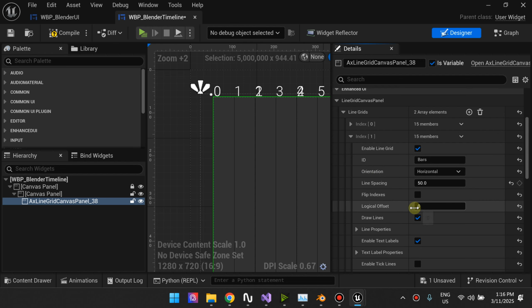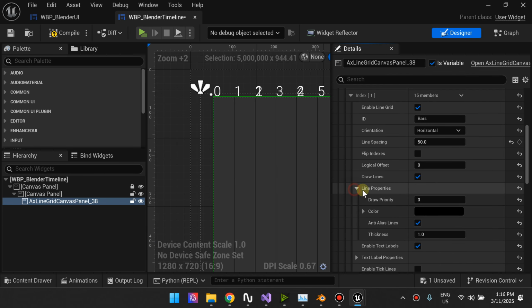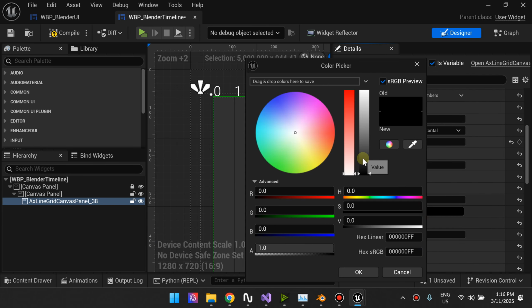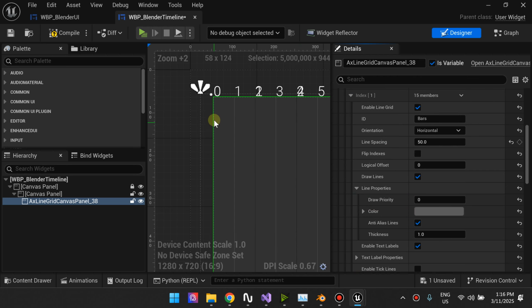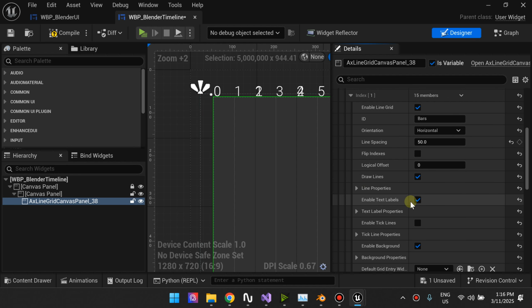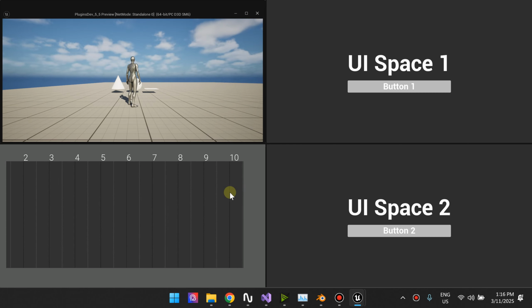And then we didn't get the colors, right? The second colors are like grayish. So let's do the colors first. Line properties, let's just find a gray color. I think that this should do. Yeah, now you see it. But it also has its own text labels. So what we want to do is disable the second line grid's text labels. So come over here and then enable text labels and set that to false. So now we have something like, well, this.